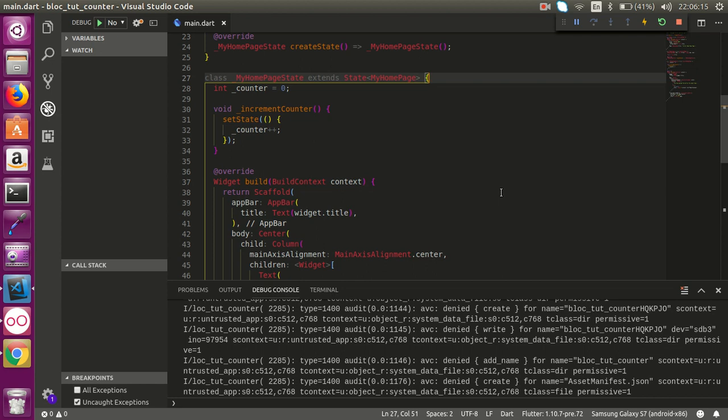So from available procedures, we're gonna talk about the BLoC pattern, which is business logic component. Now, it's a really critical topic, especially if you are new in Flutter or in programming. But don't worry, you should go through some articles.